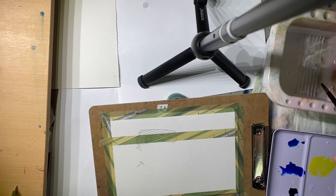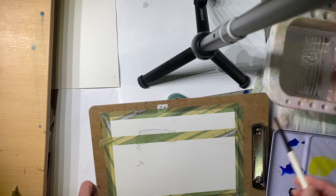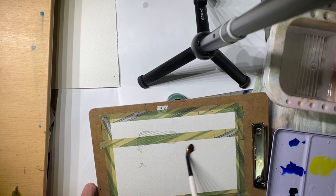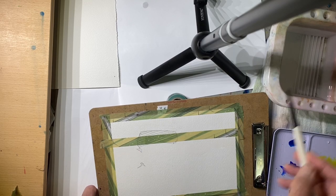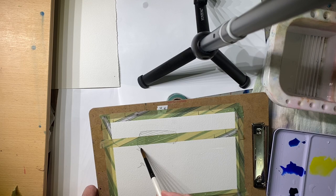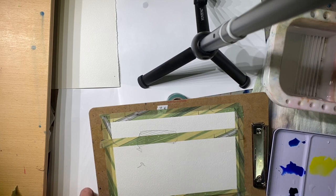We're going to put a wash of water here. I actually am going to paint over the birds, because when I do the birds at the end, they'll be done in a dark color, so it's not really going to matter. But I am going to avoid the edges of the boat here. And I should be using a bigger brush to help with that. This is a 1-inch flat brush. So I'm just going to wet the whole sky.